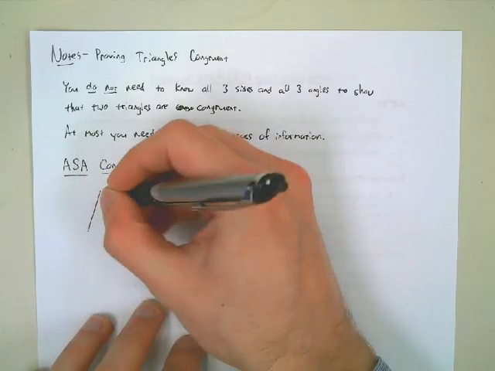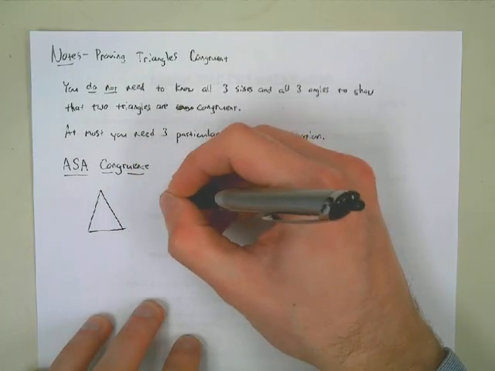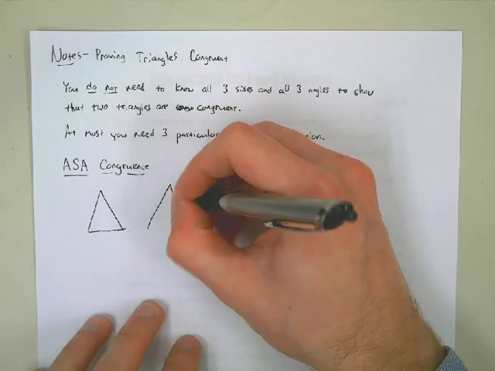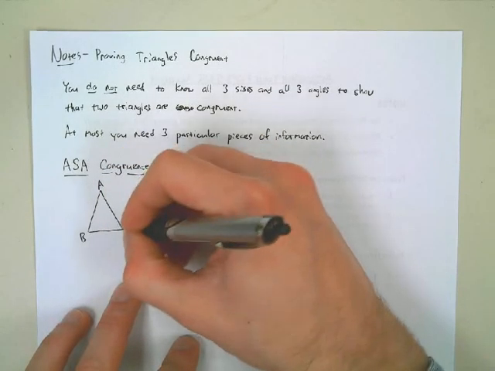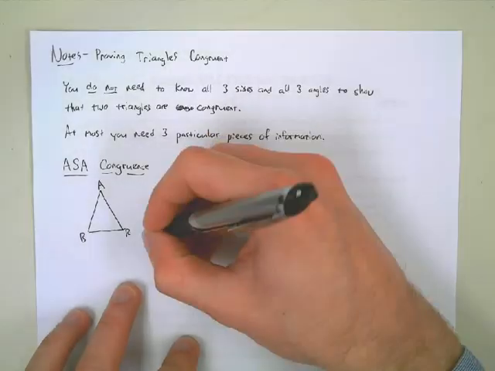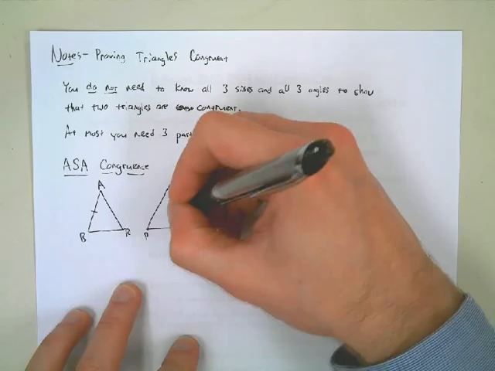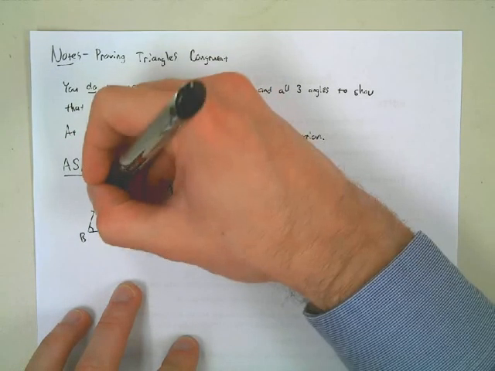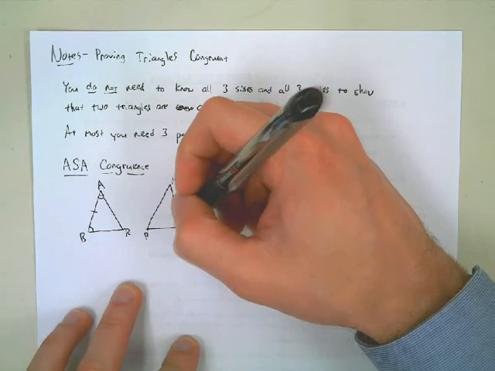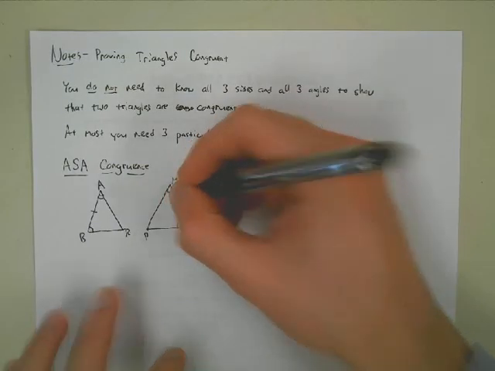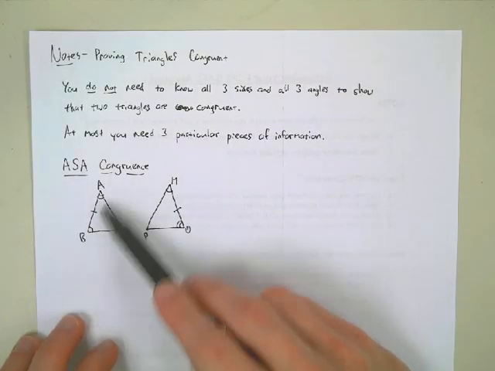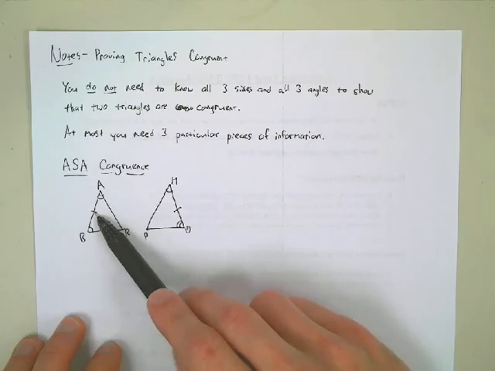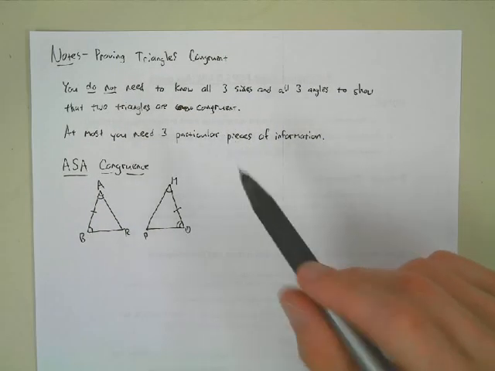Okay, and I'll draw a picture of that. So for example, let's say I've got a triangle here, and a triangle here. I'll call this triangle BAR, and I'll call this triangle MOP. And I'll mark some congruencies in here to show what Evan was talking about. So this is exactly what Evan and his group were talking about, okay? They asked for two angles, which really gave them the third, and they asked for one of the sides that was between the two angles that they knew. And this is enough to show the two triangles are congruent.